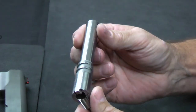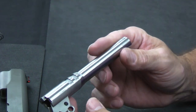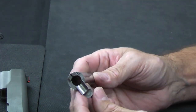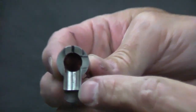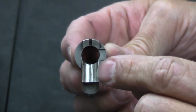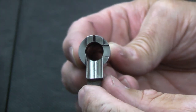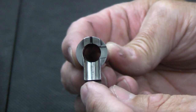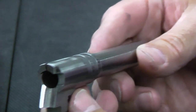The barrel itself is stainless steel. It's very solid. They note this as being a match grade barrel with a fully supported ramp. And you can see it's also a very polished ramp. So here's the ramp right here, and it goes all the way down. So when I show you the frame, you'll see there's very little mating part of the ramp in the frame. The majority of the ramp's actually attached to the barrel itself.